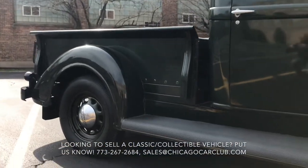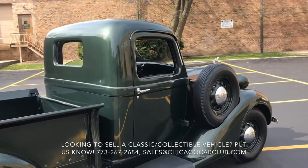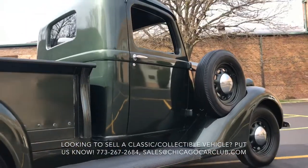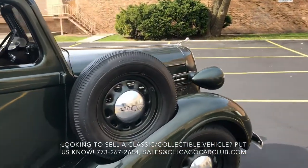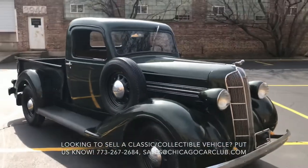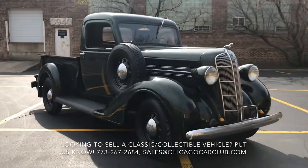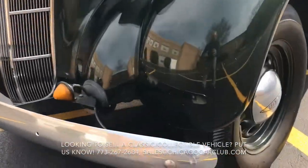We are not positive as to when the truck was painted. It is a really nice shade of dark green, but we know it was painted before the last owner had it — so more than 10 years ago, that's for certain. Overall though, it presents really, really well. Underneath this thing is really impressive — check out the photos in the listing — it's bone-dry, just nice shiny black metal.